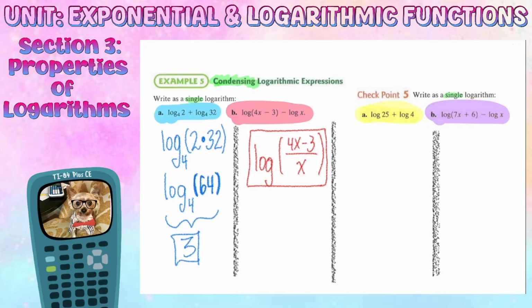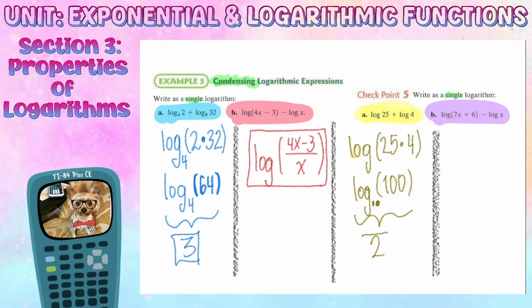We have, I don't know if this color is going to show up, log. Too bright? What do you think? Log, I always go to like the browns when I do yellow. Log, olive green maybe, of 25 times 4 is essentially what we're doing, which is log, again invisible base 10, of 100. And similar to example 5a, this can be taken a little further. Again, we have an invisible 10. This is common log. Natural log is ln. Common log is log with nothing there, meaning it's an invisible base 10. This is asking us the question, 10 to what power is 100? So the answer is 2.